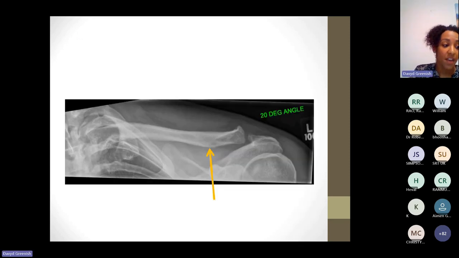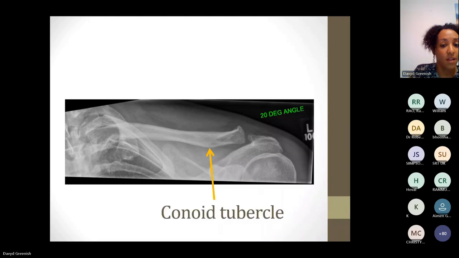Okay, on that note of being specific and right, we could say clavicle again for this question, but here there's something that comes up in practice questions that not everyone might have come across yet. So I think it's important to flag now, this is the conoid tubercle of the lateral clavicle.